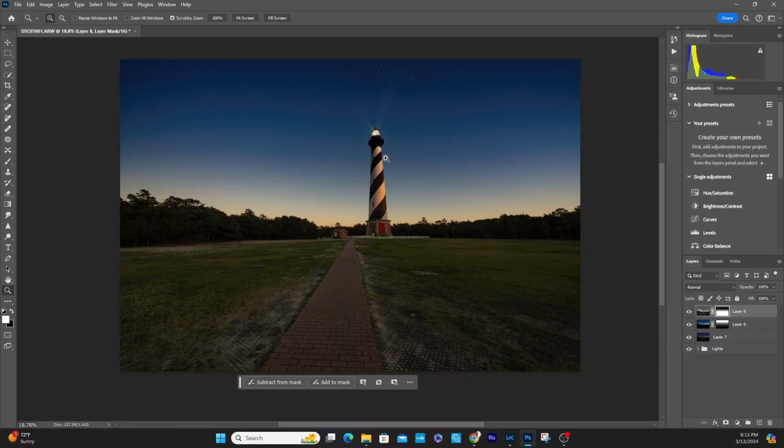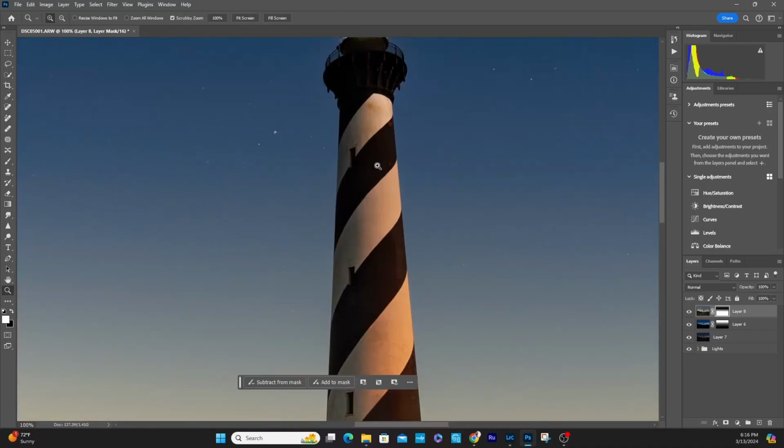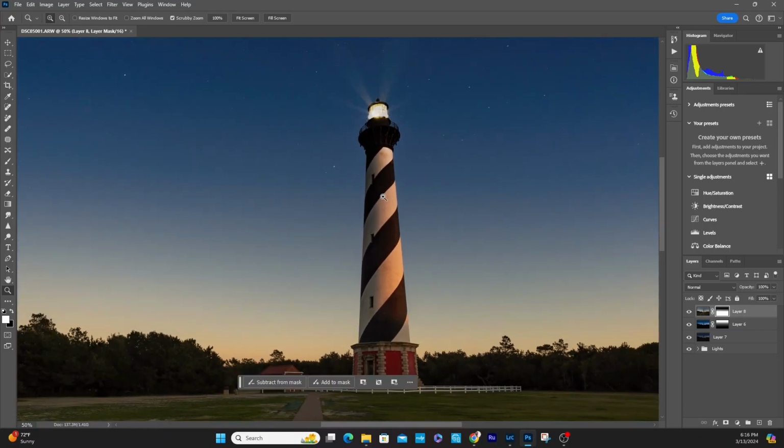All right, another thing I'm gonna do though is zoom in to the lighthouse and zoom out a little bit. I'm gonna take a brush and paint in that golden light on the lighthouse. And I gotta be a little careful here so it doesn't spill onto the edge, giving me some nasty looking halo things. I'm gonna lower my flow here to something pretty low, and just easily and carefully paint in that golden light that we had shining on the lighthouse. I think it looks really nice and adds a nice touch.